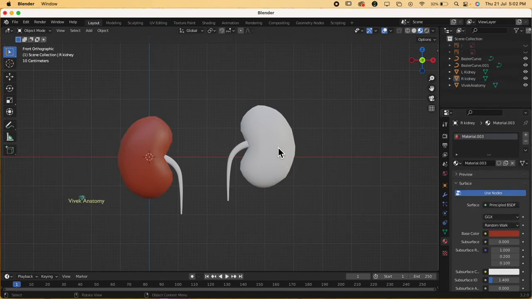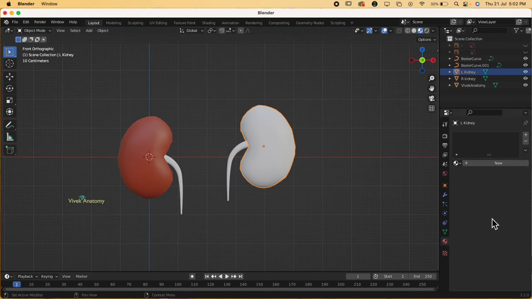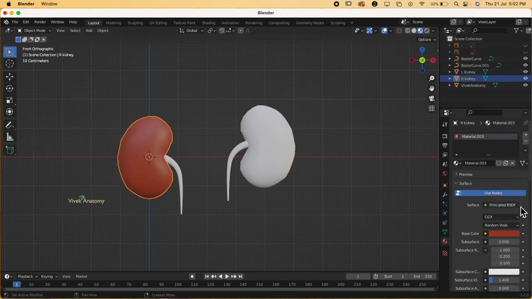Okay, for this kidney, two ways to go. You could either do the same job again, or in the new version of Blender, they have made it easier. Click on this kidney. So we have everything chosen already. You go here. We used to name the individual materials because there will be one for the kidney, one for the ureter. Now it's slightly easy.